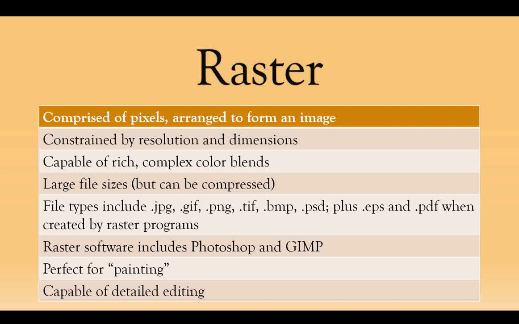Raster: comprised of pixels arranged to form an image, constrained by resolution and dimensions, capable of rich, complex color blends, large file sizes, but can be compressed. File types include JPG, GIF, PNG, TIFF, BMP, PSD, plus EPS and PDF when created by raster programs. Raster software includes Photoshop and GIMP. Perfect for painting. Capable of detailed editing.